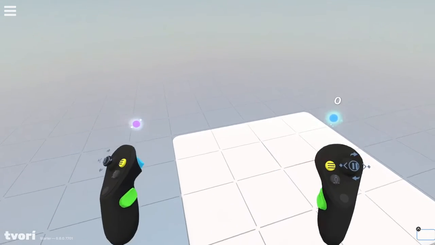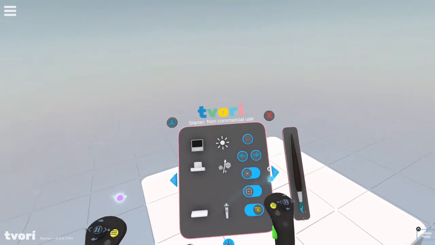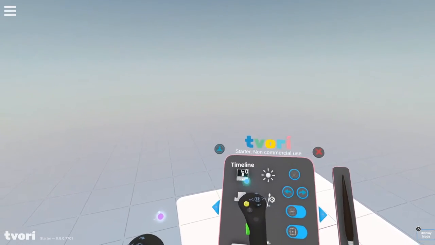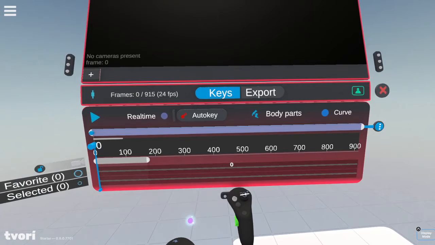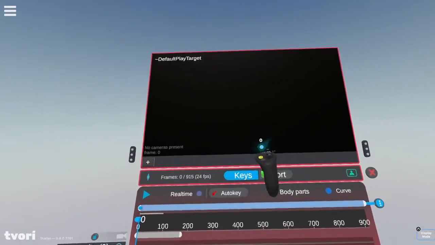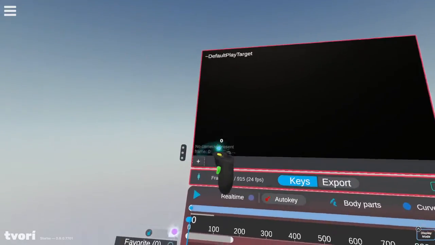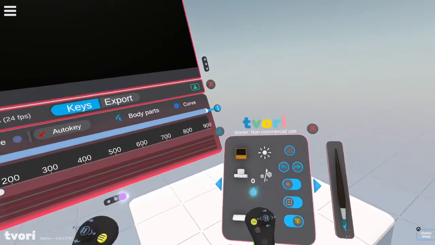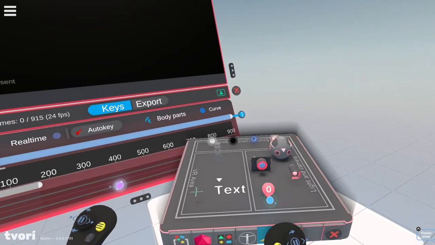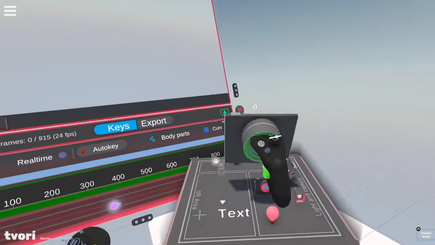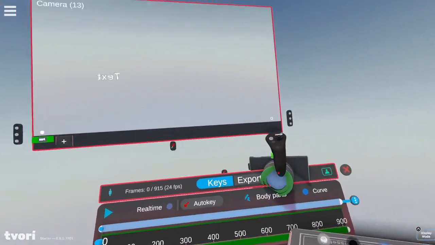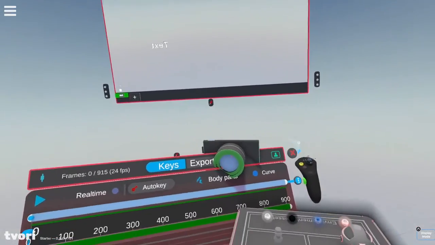Now, this is just a new scene. You can get to this scene by just going create new scene, right? The very first thing we're going to do is pull out a timeline. This timeline has a preview for any cameras that are present in the scene. So we're going to need a camera, of course. So we get tools. We'll grab this camera and we'll set it out here. And we can take this preview and I'll put it above that camera.